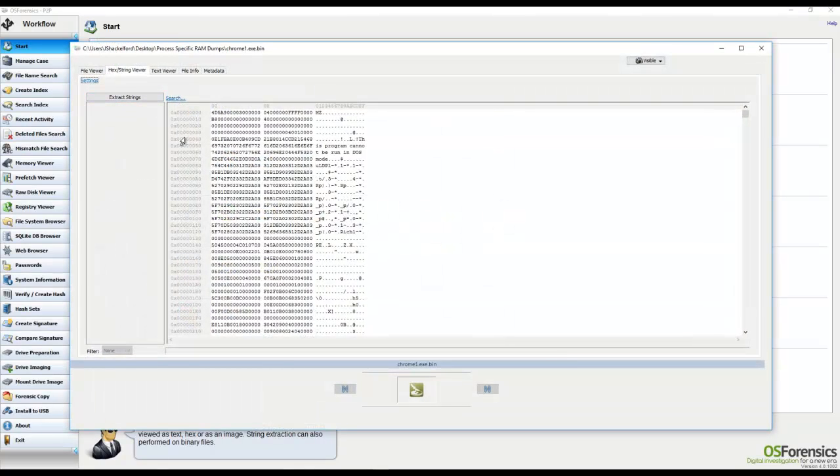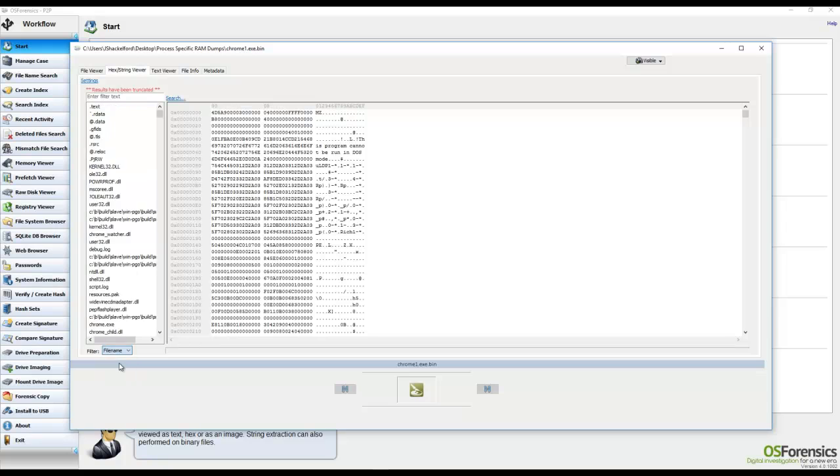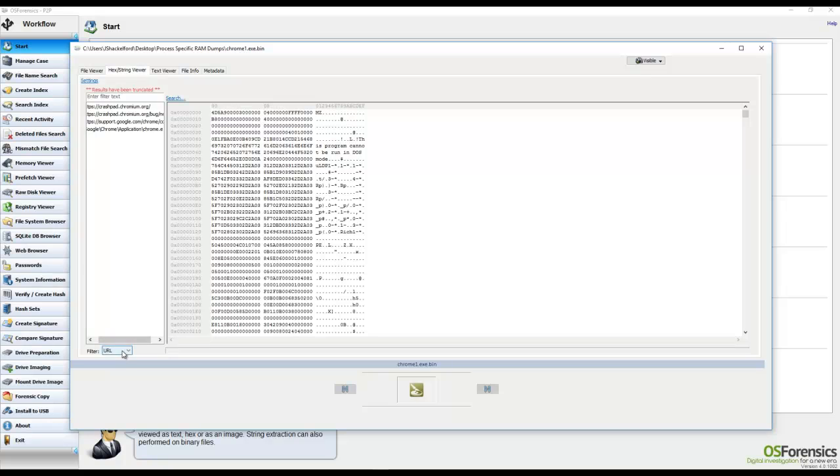and what it'll do is open it up under the hex/string viewer tab, and a simple automated thing that anyone can do with these is just hit the Extract Strings button. What this does is go along here and try to find anything that it sees in ASCII and pull that out and display it to you over here in the viewing column, at which point you can do keyword searches in real time, as well as even filter down the results to things such as file names, URLs, or even GUIDs.